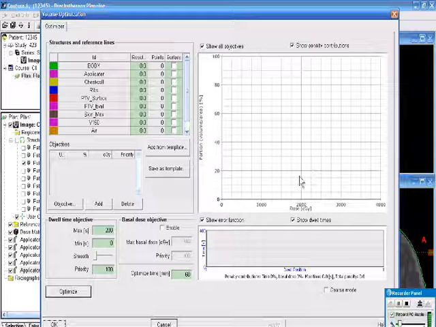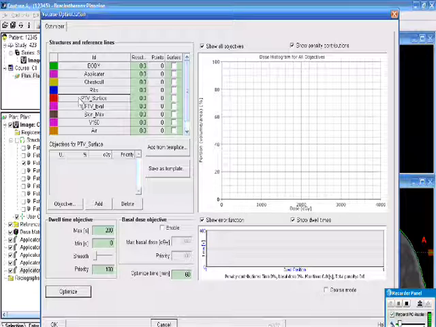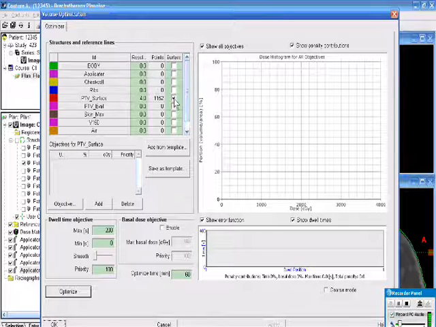Now, one of the things that I like to do is to start out with a surface optimization. You can do surfaces and volumes at the same time, and that's the reason that we've created this PTV surface structure to begin with, and I purposely name it surface to remind myself that I only want points on the surface of that volume. Now remember, that's the outer surface of the PTV eval. We don't want to put points on the inner surface of the PTV eval because that should have very high dose, and we don't want to do that.